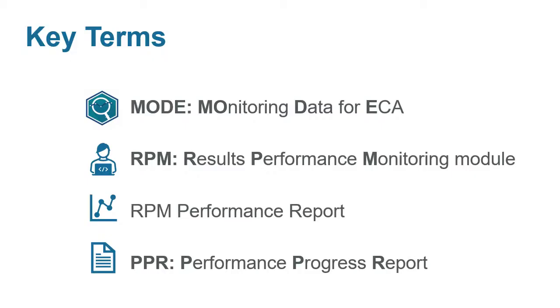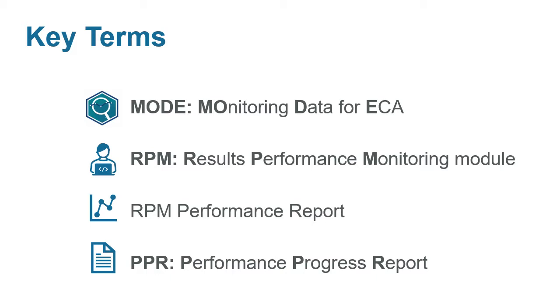Before we begin, I want to spend just a few moments reviewing some key vocabulary so we're all on the same page. First is MODE, which stands for Monitoring Data for ECA, and it's the Bureau's Standardized Performance Monitoring Results Framework. If you're new to MODE, we recommend checking out the MELI Units website for more information on what exactly it is and how it is implemented.